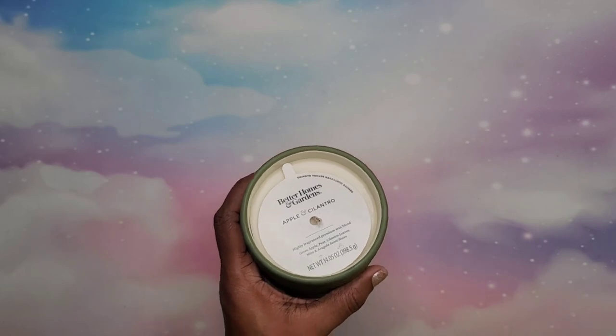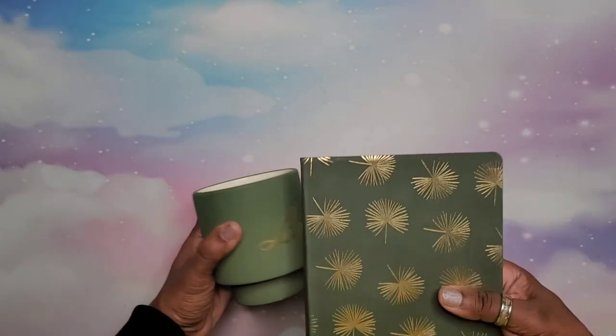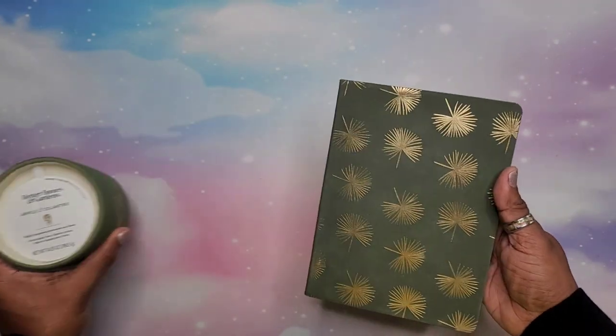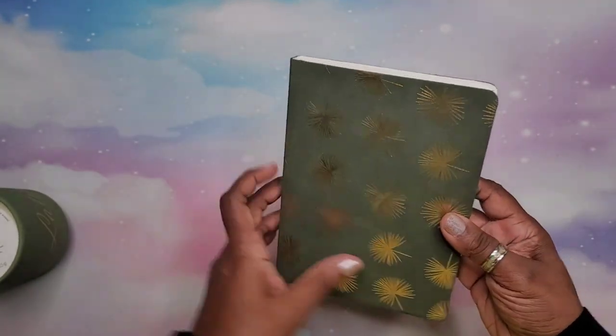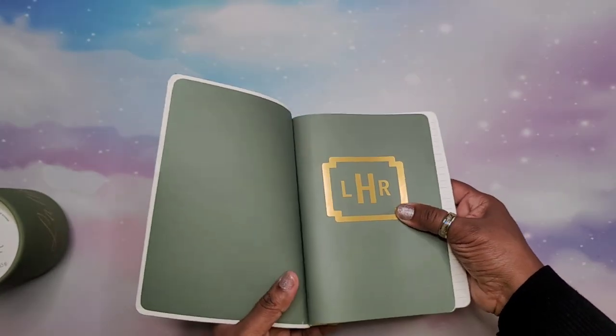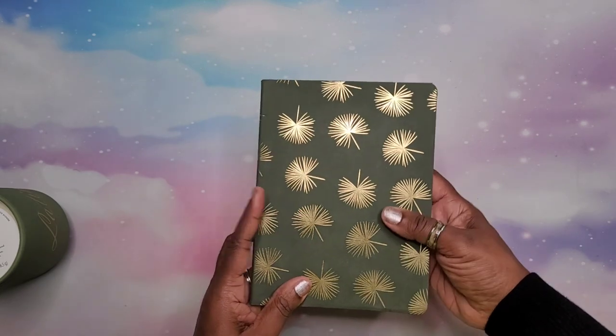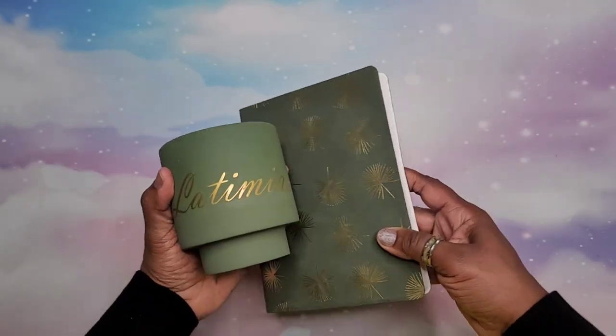And with this, she gave me, it matches, guys. Look at this color coordination. I was like, yes, this is so me. So she got me this journal, and she has my initials here inside. So I was like, this is really nice. So that's one of the gifts, another one of the gifts I received from my secret sister. I love it.